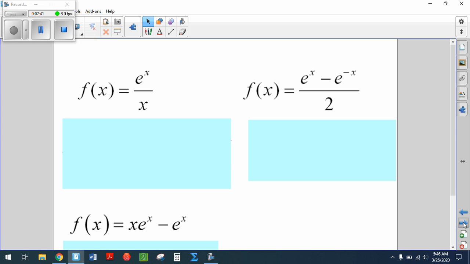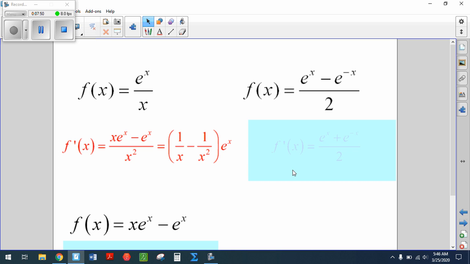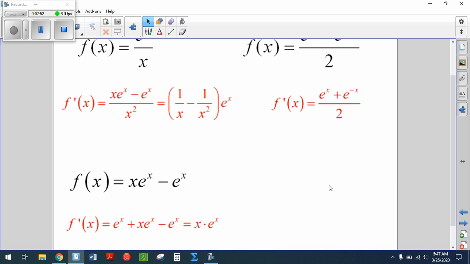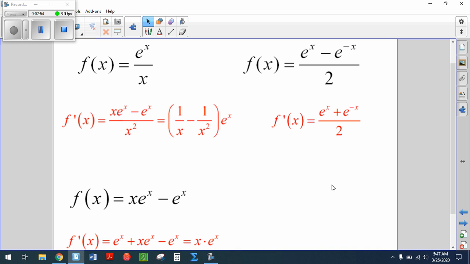These examples are all just meant to use the product rule and quotient rule. So you can look at those. I'm not going to go through all of these. I'll just undo the solutions so you can take a look at them.